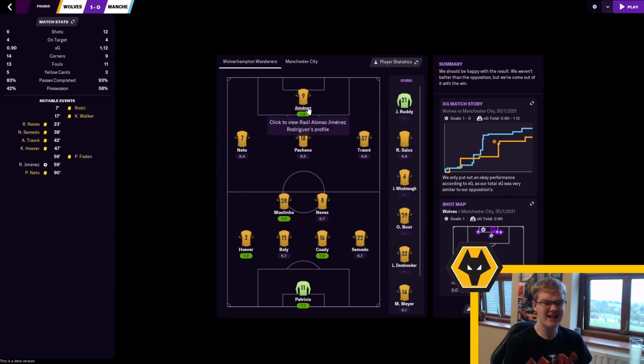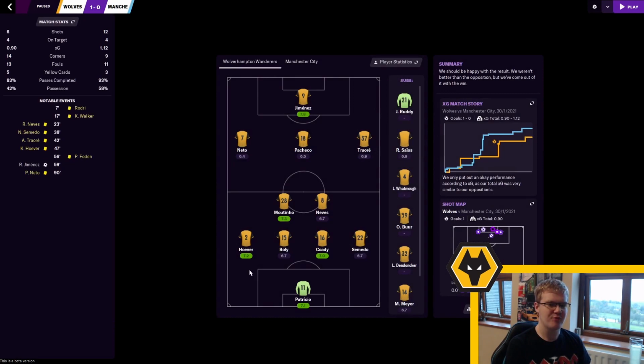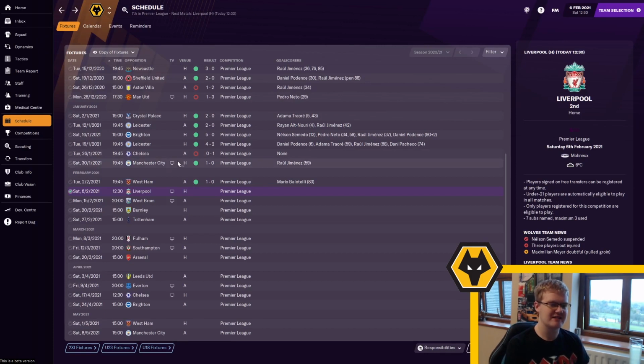It was really a tap-in, to be quite honest, from Raul Jimenez from a corner that won us the match. But credit has to go, really, I think, to Kijana Huova, who was forced to play left-back after, I think, Max Kilman and both Ait-Nouri were out. He was our 3rd choice, and he did an absolutely fantastic job, and I believe that the brilliance of the likes of him, Connor Cody and Patricio at the back managed to keep Man City out for a very, very, very valuable 3 points.